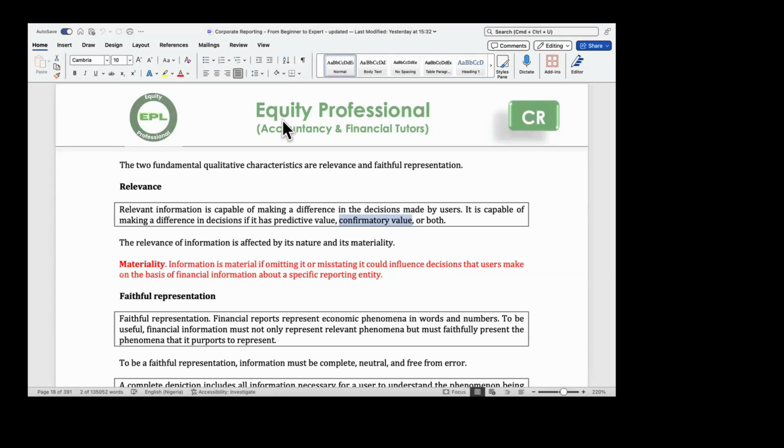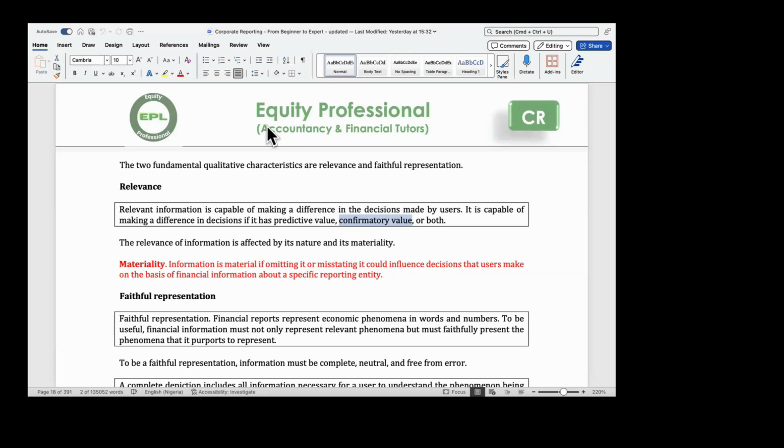Another one is diluted EPS. IAS 33 requires entities that are listed to provide information on their basic and diluted EPS. Diluted EPS is saying that there are some potential ordinary shares that will become ordinary shares in the future. And when they become ordinary shares in the future, this is what our EPS will look like. This is what it will dilute to. This is what it will reduce to. That is diluted EPS. Of course, when you provide that kind of information today, users can easily predict. They know what their earnings are going to look like in the near future. And I can go on and on.